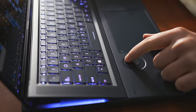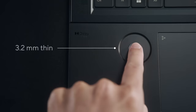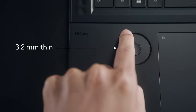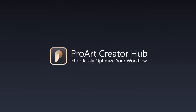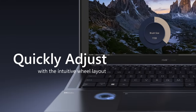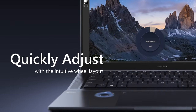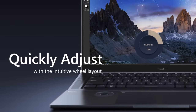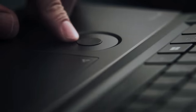Discover new ways to work with the updated Asus Dial, an intuitive physical controller that gives you instant and precise fingertip control over settings in your creative apps. At only 3.2 mm, it now sits flush to the keyboard deck. Get easy access to all the functions available in Adobe Creative Cloud right at your fingertips. Quickly change brush size and saturation, adjust layer opacity, or rapidly edit fine details with the intuitive wheel layout.